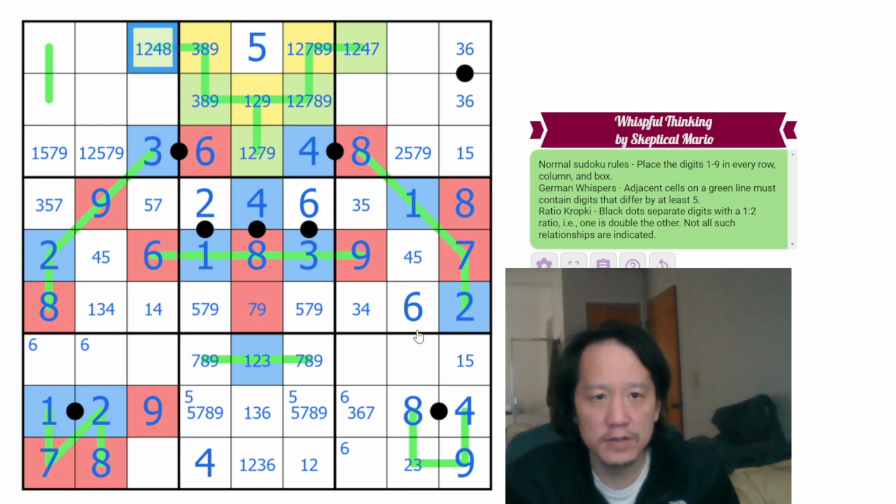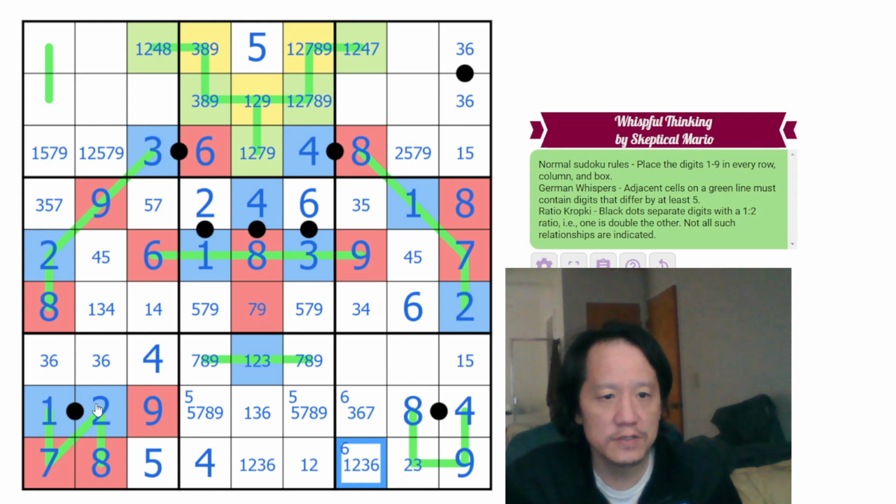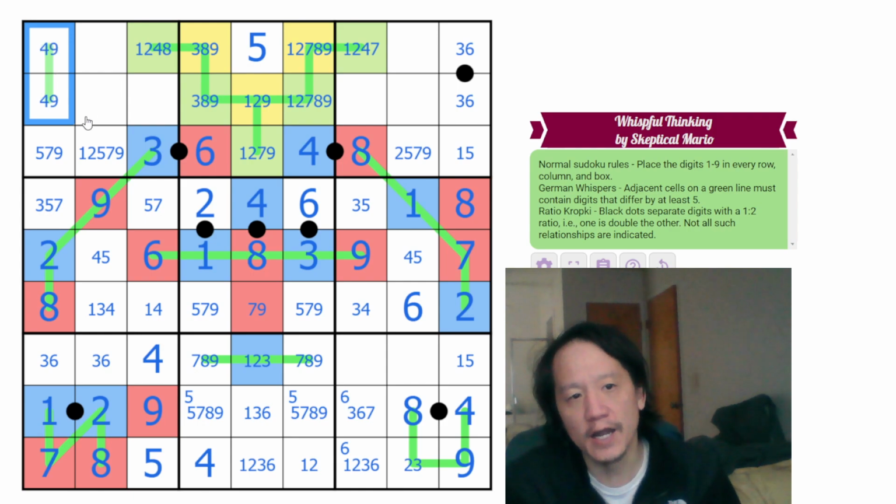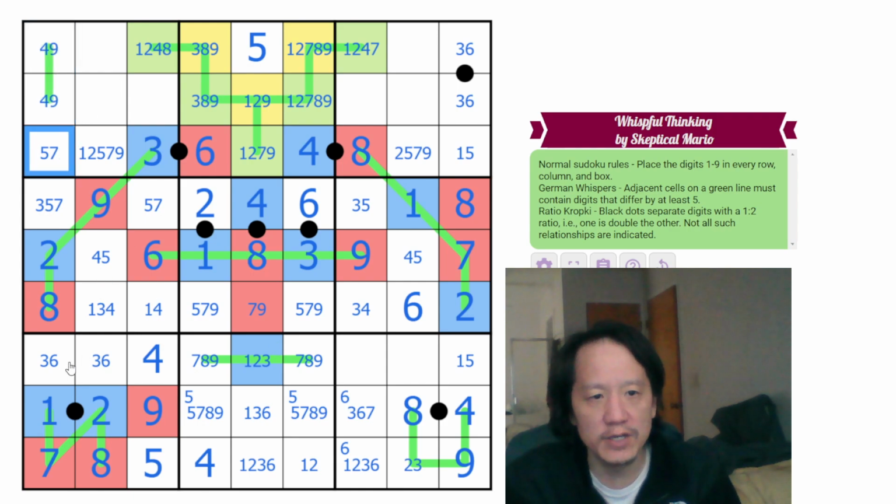So this can't be 9. This is 3, 4, 5, and 6. So this is a 3, 6 pair because there's no other place for 3 or 6. Therefore, this must be 4, and this must be 5. So this is also 1, 2, 3, or 6. This can't be 1. This can't be 2, also as a low. We know there's a low here because there's a pair already. So one of them has to be low, one of them has to be high. It can't be 1, 2, 3. So it must be 4 here and 9, because 4 can only be next to 9. So this can't be 9.